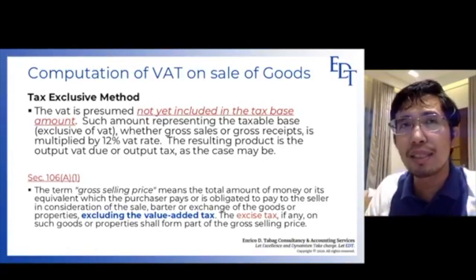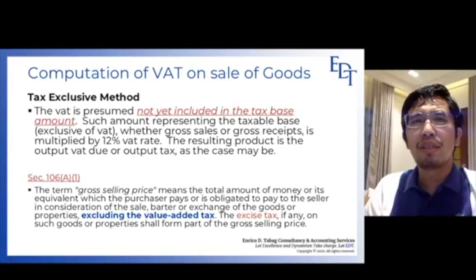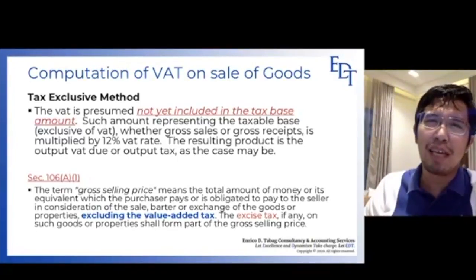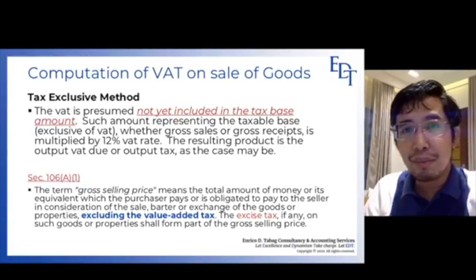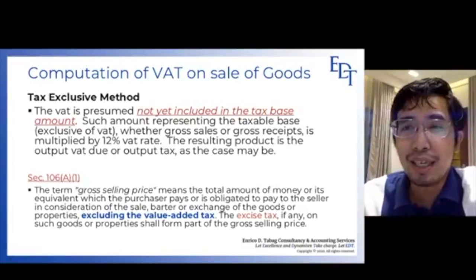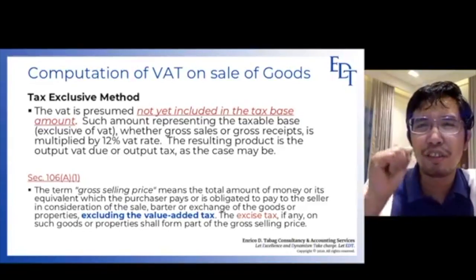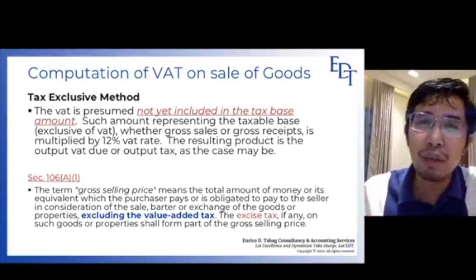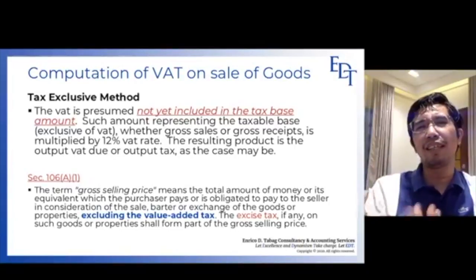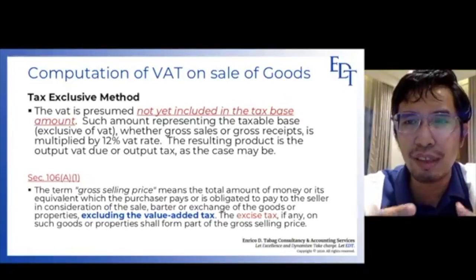Kaya madalas tinatanong kung minsan sa mga quizzes nyo, mga exams, maybe even in the board exam. So, tinatanong kung minsan, alin sa mga sumusunod ang hindi kasama sa term na selling price? Di ba ang sagot palagi doon ay VAT? Kasi pansinin mo, ang VAT is a separate account. Sa halimbawa, journalize natin para mas makita natin. Sa halimbawa, we sell goods in the ordinary course of trade. The selling price without VAT is 100 pesos. Okay, bebenta na ako. So, magkano ibabayad mo sa akin? Di ba, 112 pesos? So, 100 na selling price, saka 12 pesos na VAT.